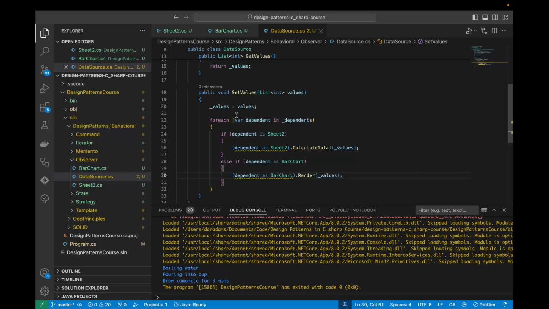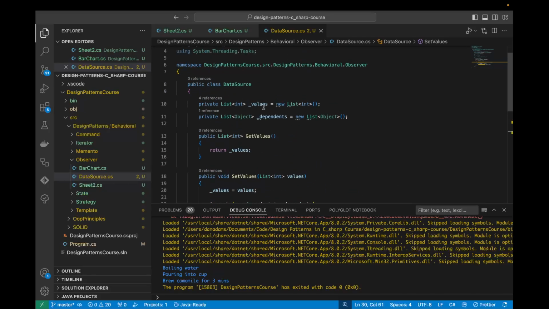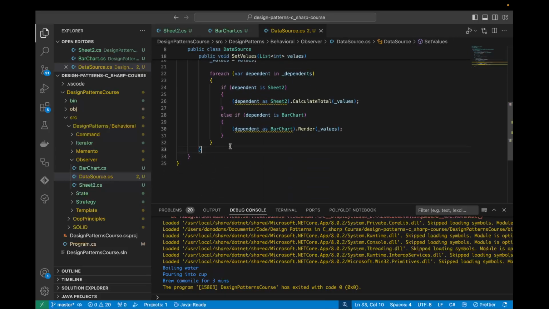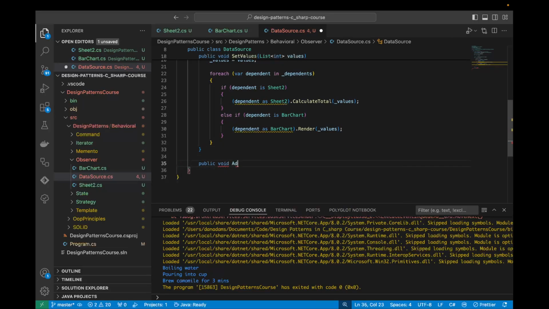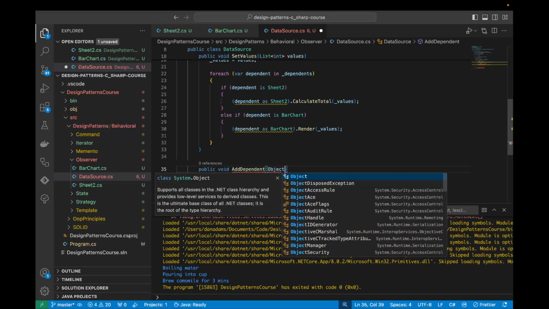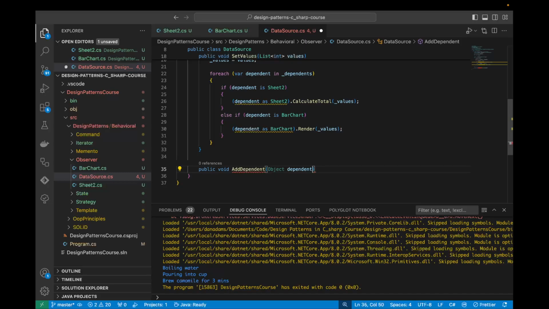But now we also need a way of adding dependents to our data source, so that we can actually control which objects are going to observe this data source. So for that, we can create a method called addDependent. And in here we can pass any object, and we quite simply just add this on to our list.